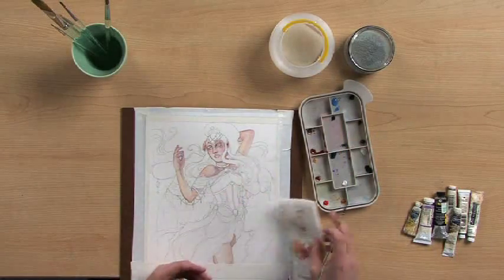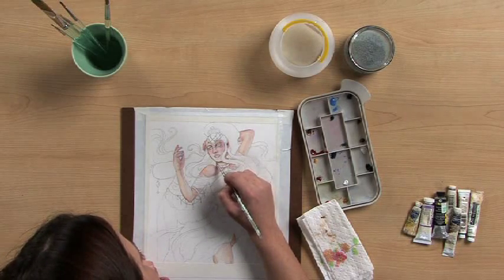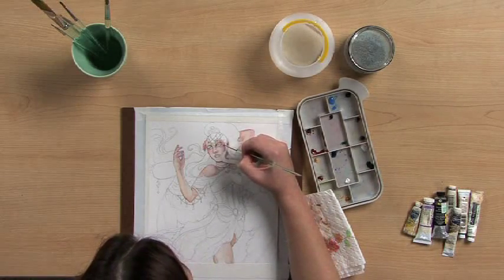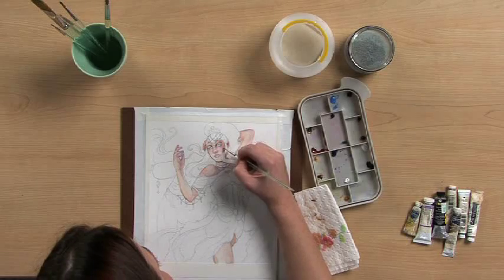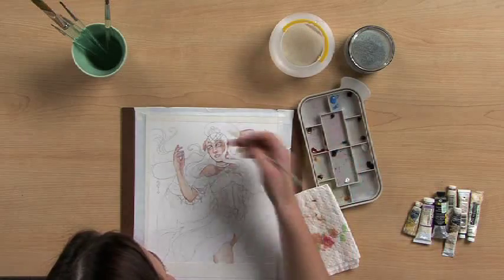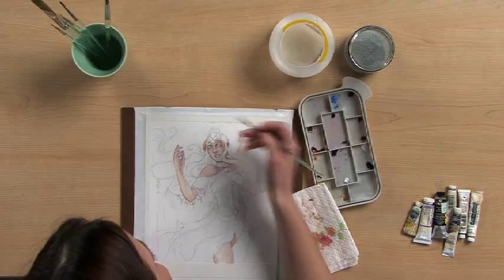If you get too much water on your brush, you can blot on your paper towel again. I'm still seeing some purple showing through, so I'm layering more brown on top of that. The purple basically counterbalances the orange and yellow tones of your later layers, so that way your person isn't glowing bright yellow or pink. It all kind of balances out, which is why we use so many layers.